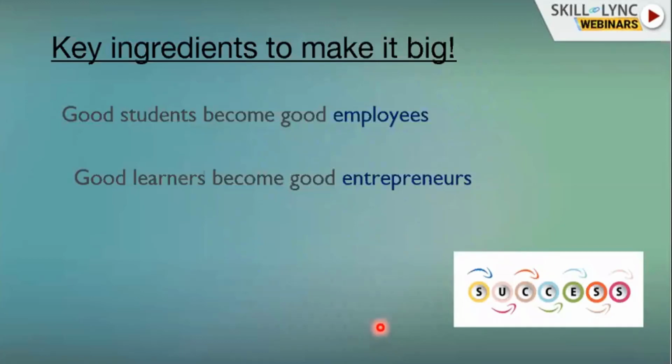The reason is exactly this. I am always looking for people who are good learners, who have gone beyond and tried to understand the concept. That's why I don't look at GPA so much, because GPA will get you to a certain extent, but beyond that, it's all those other ingredients that will get you there, and we'll talk about that in a bit.